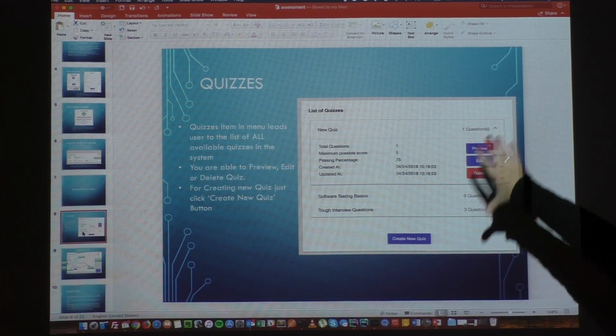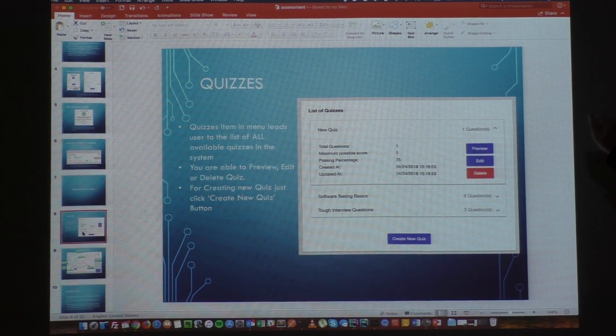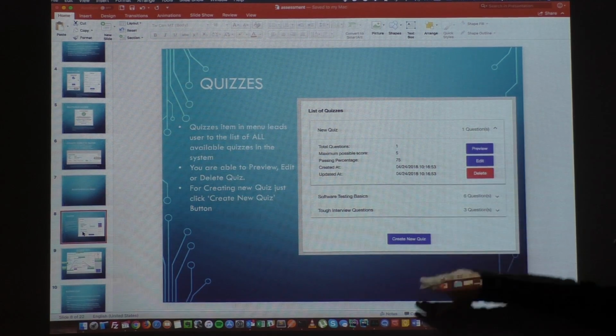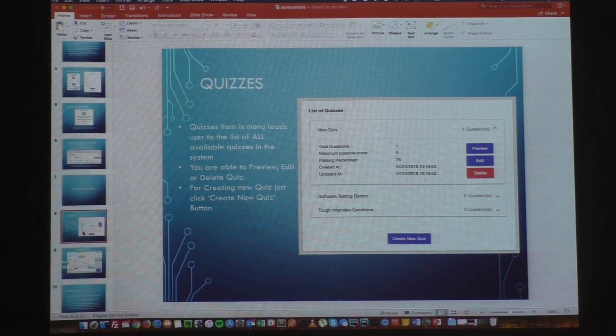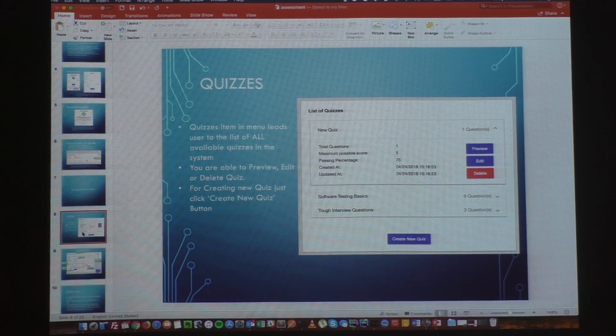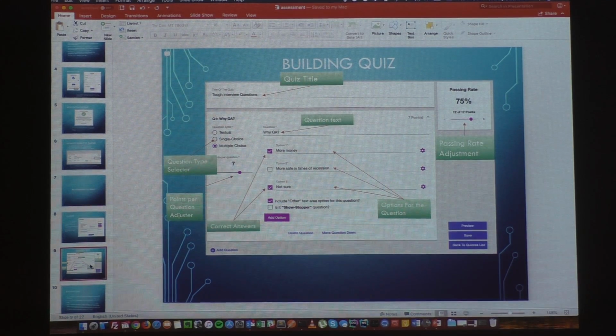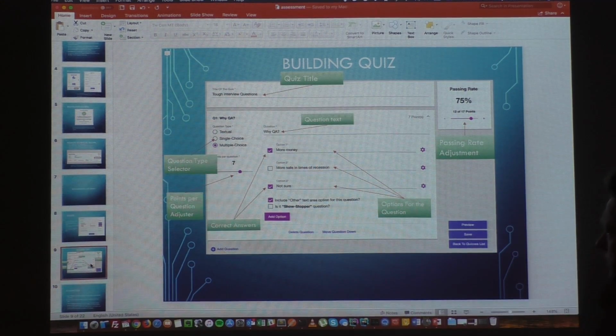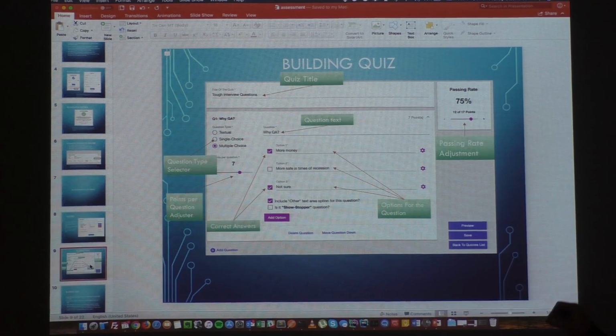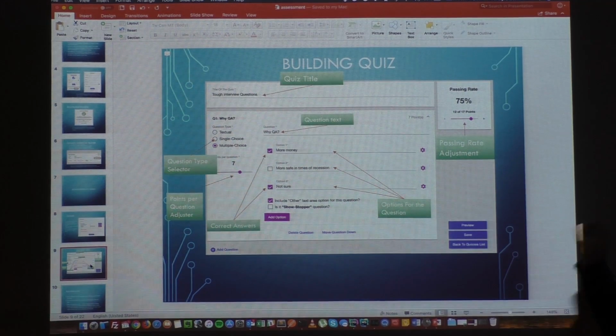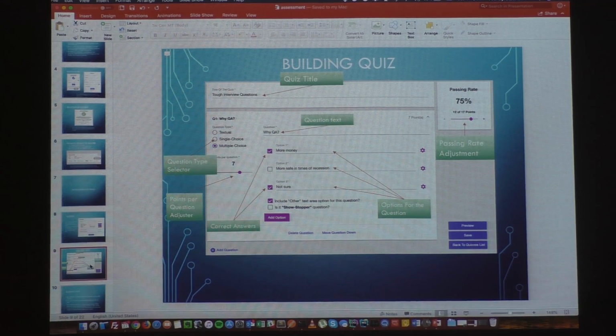From this quick overview, you're able to preview, edit, and delete quizzes, of course. And for creating a new one, there's a straightforward Create New button. Clicking that button will lead you to the quiz building module. It has a ton of different inputs, so I will go very quickly through them.